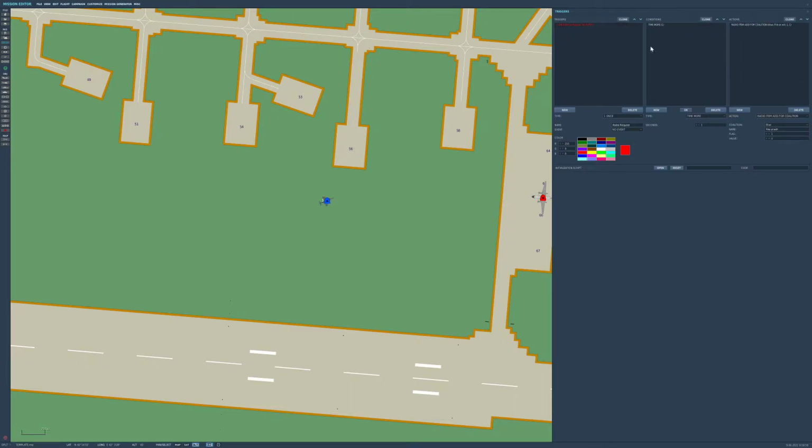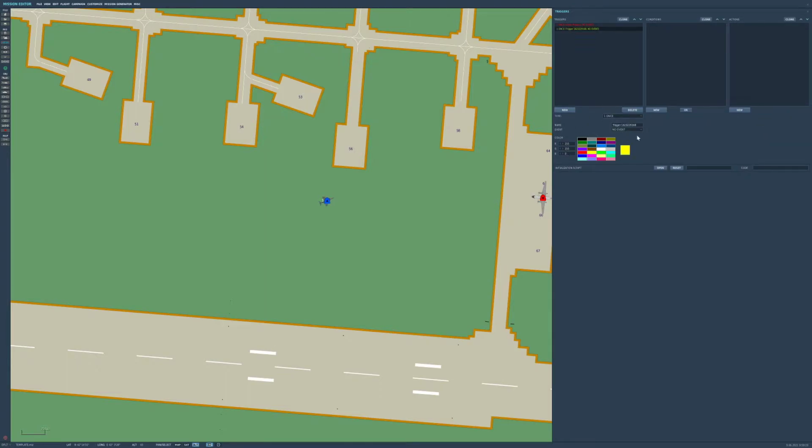So what this has done, just to explain it to you, is that this trigger, named radio request, after 1 second of in-game time, will add us a radio menu option under the F10 radio menu to call in a fire at will request. Great. But that just adds the option. That doesn't actually fire it.